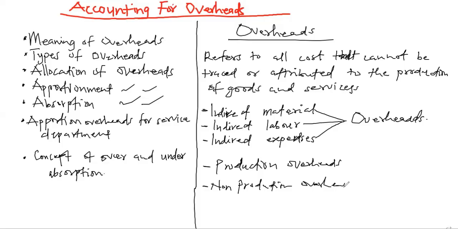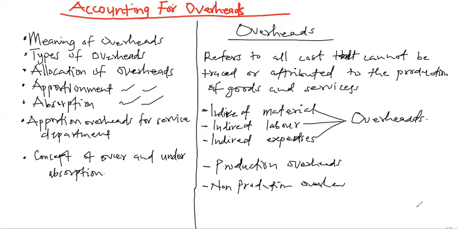Since you can't trace it to only one cost unit, it is indirect. So if it is indirect, then it is an overhead. So these ones are called what? Non-production overheads. They are the overheads that are incurred after production has already taken place. And the production overheads are the costs incurred in the production process. That is the difference between these two. I hope you get it. Okay, so let's move to the next one.